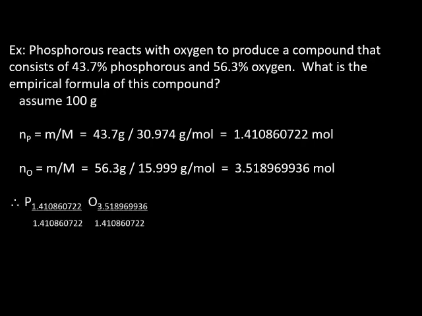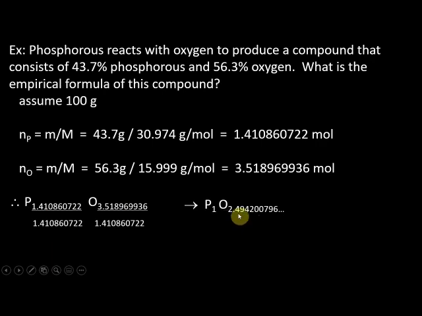Okay, so what we do is we write down our subscripts. This is the part I would write down first. And we'll notice this is the smaller one. So what I'm going to do is divide by the smaller one, which is going to reduce this value to a subscript of 1, and this other one to a value of 2.49 for a bunch of decimal places. Now, one of the things that we need to recognize here is these decimal places and what their fractional equivalents are.